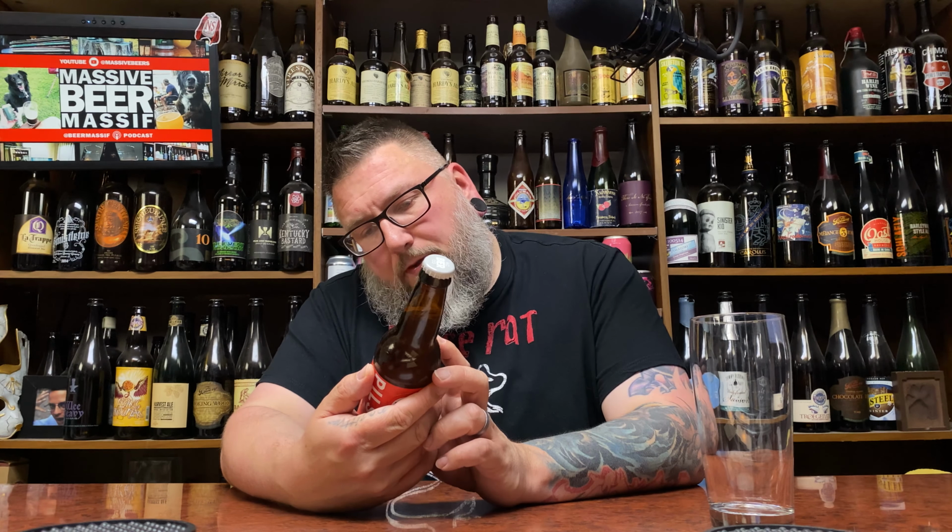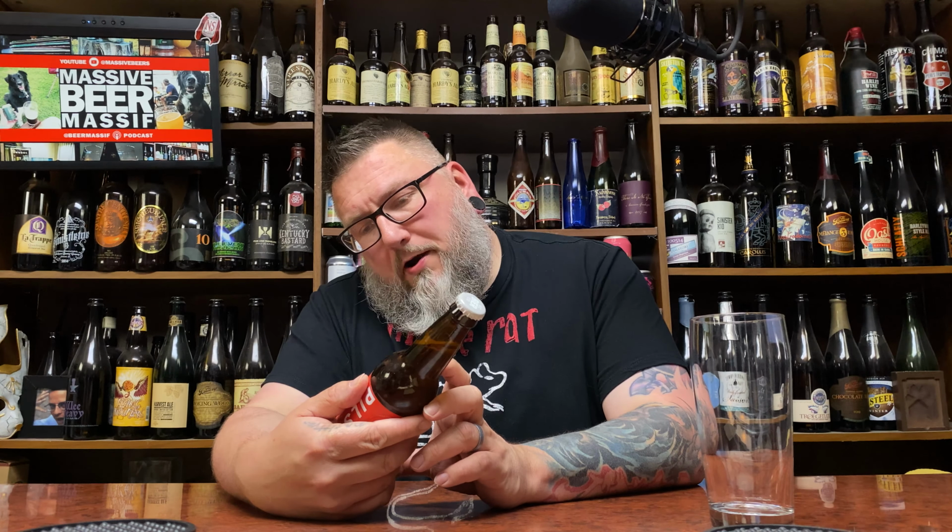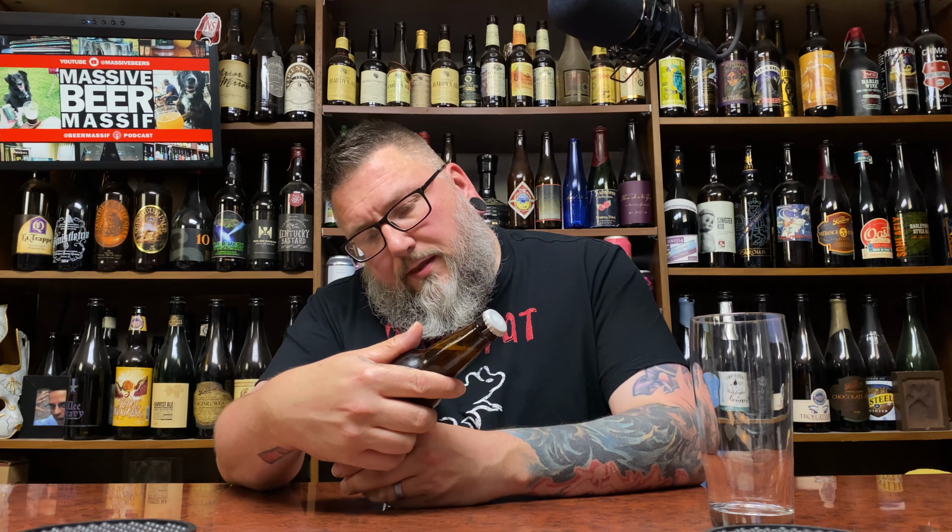This is their Pilsner. Pilsner-style golden lager, decocted, and coming in at 5% alcohol by volume. Imported barley, malts, imported hops, water and yeast. All the other ones I've had from this brewery, it says here, crisp, dry, refreshing, noble hop character, delicately bitter finish. All the ones I've had from the KC Beer Co. have been fantastic.